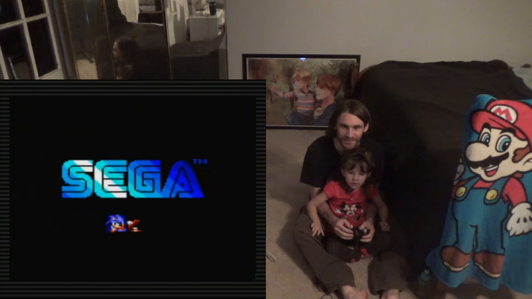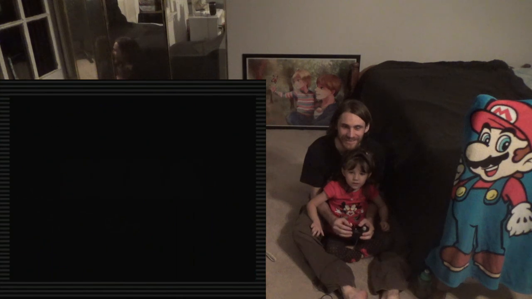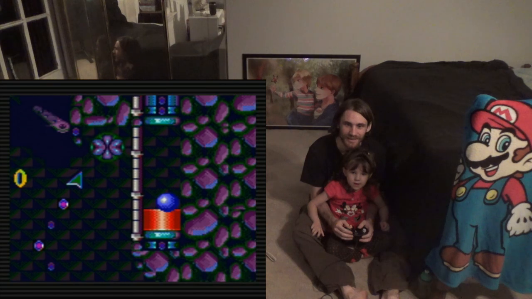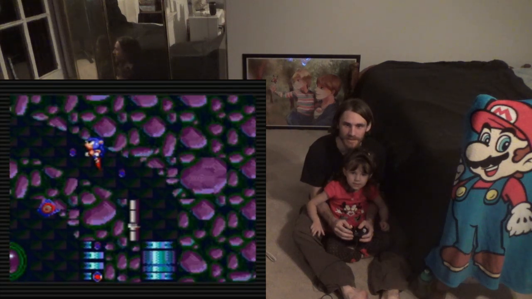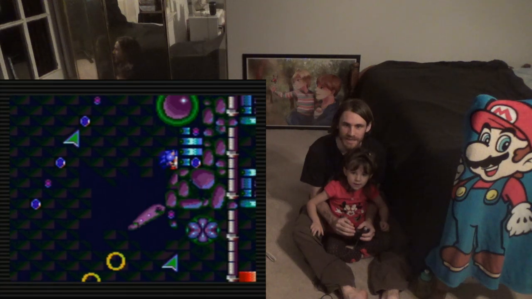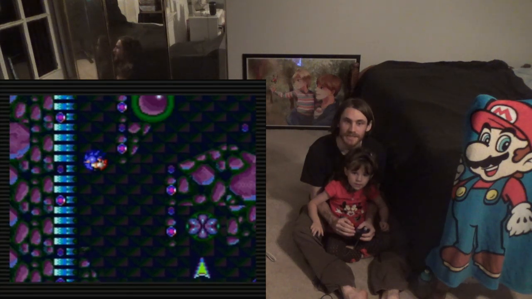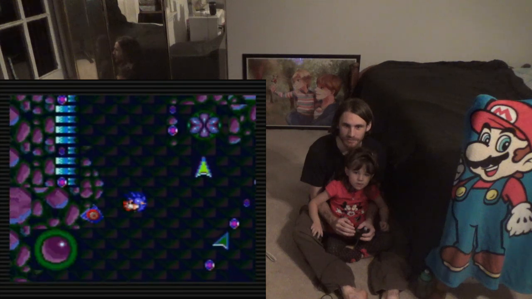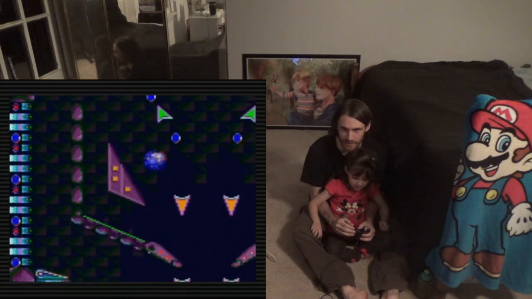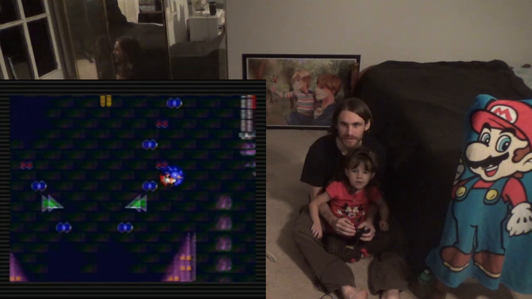Sonic on the Game Gear. Oh, silly Sonic. Man, this is old school. 1994. All right, so this is what it looks like, basically. Although I'm kind of tempted to have you go into it blind. As you can see, the physics in this game look a little wonky, but it is a mid-90s Game Gear game, so I guess that's more or less to be expected.